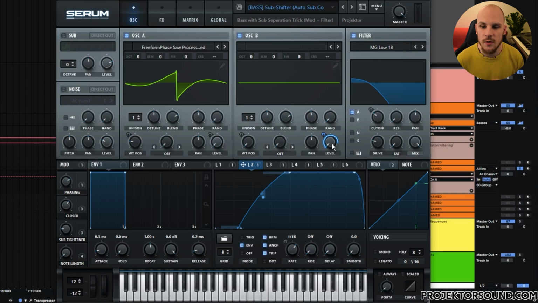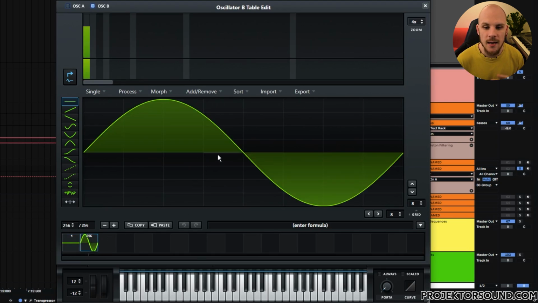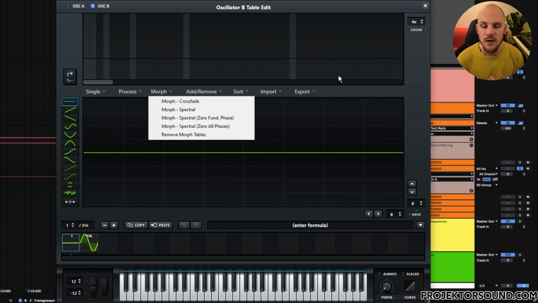This is to control the level of the sub bass, which I have separated to its own oscillator. You can see that it's completely flat now because there's another LFO over here, which controls this wavetable position here. Inside of this wavetable, you can see we just have 2 frames. We have a lower flat frame over here, which is silence. And then we have our full sine wave over here, which is fully up. And in this case, we're just using the crossfade to morph between them.